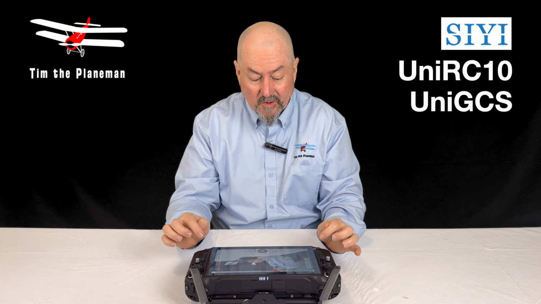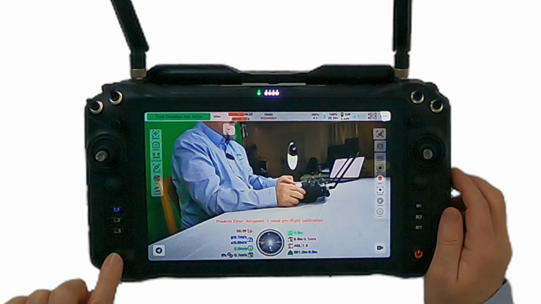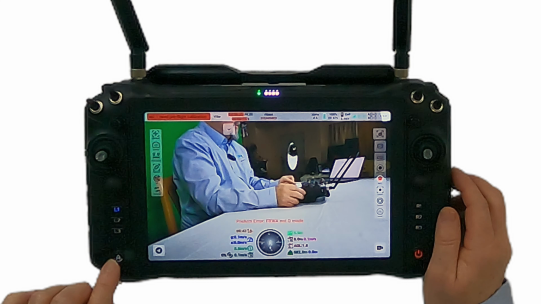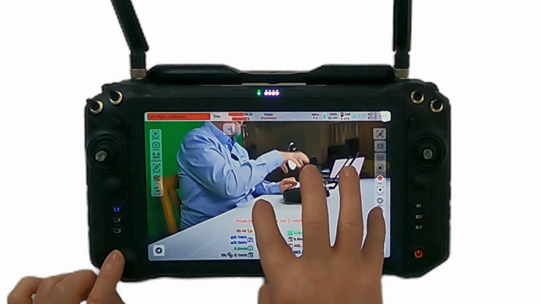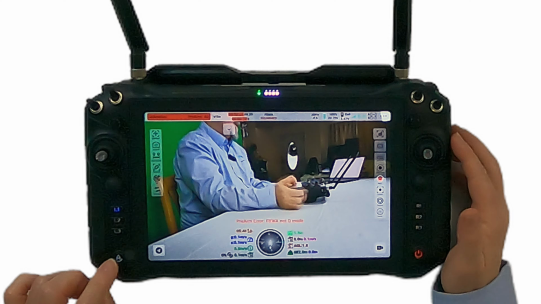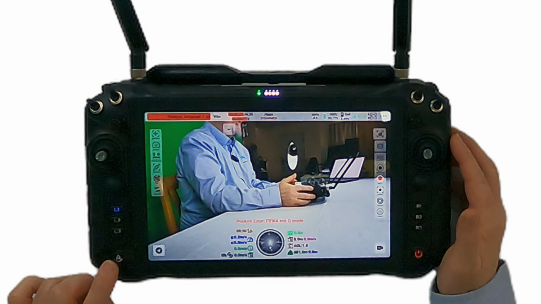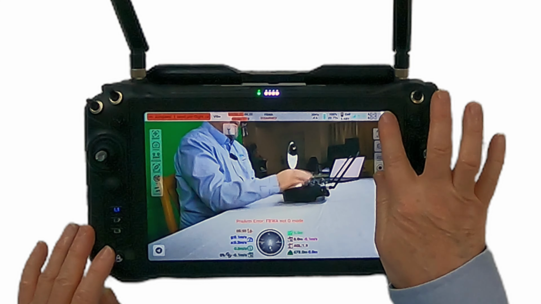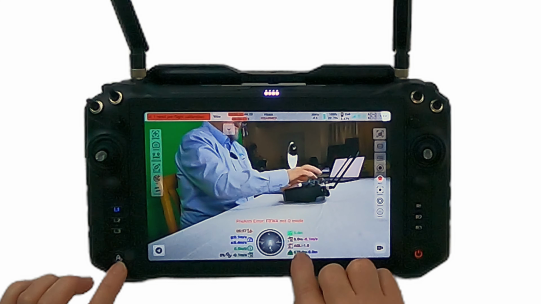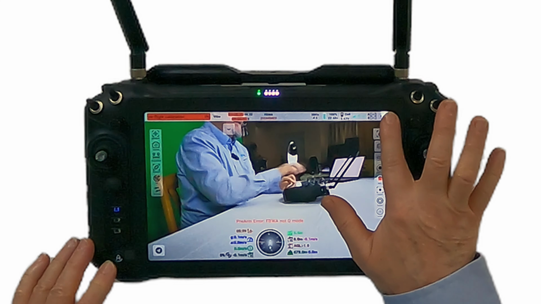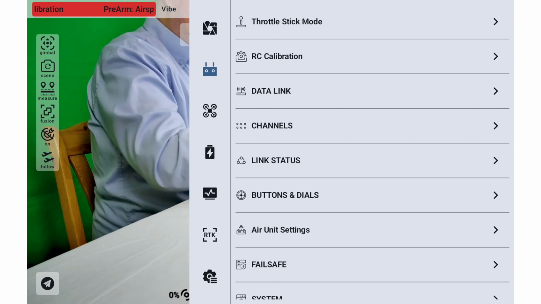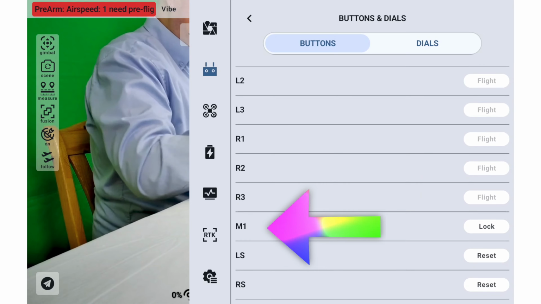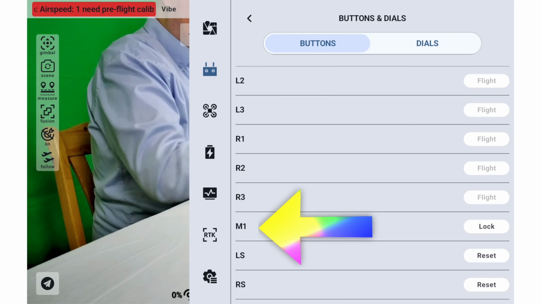So next, what I want to focus on is this button here. This is the home button. It's marked as H on the controller, but of course, until you set it up and configure it, it doesn't do anything. Well, obviously, I'm going to want H to be return to home, or return to launch in ArduPilot terms. So what I will do is figure out, first of all, which button is that? And I have figured that out. It's this button right down here, and it's called M1.